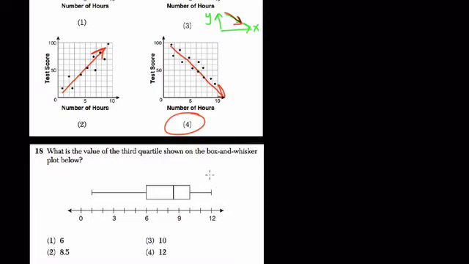What is the value of the third quartile? Well, this is something you have to know. The second quartile, or median, is this line always in a box and whisker plot. This is the first quartile. The median splits the data into 2 equal groups, 50% below, 50% above. The first quartile splits the lower half into 25% and 25%. This is the minimum value here. And the third quartile is always this line right here, which splits the upper range into 2 groups. So that's the max. So this is literally this number, which is 10. They might call it the third quartile or the upper quartile. The lower quartile or the first quartile is always this line right here. Okay, let's keep going.